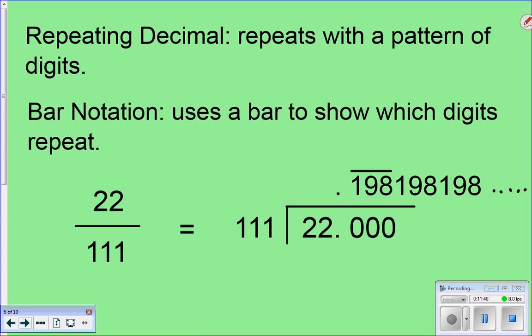So let's say I do my division, and let's say I just made this up, so don't think this is right. Let's say I do some division problem, and I come out to be this. It comes up 0.1818181818181818 or whatever it is. I'm going to use that bar notation to show that it repeats. And it only goes over what repeats. And we'll do some practice with this in a second so we can have some examples in your notebook.